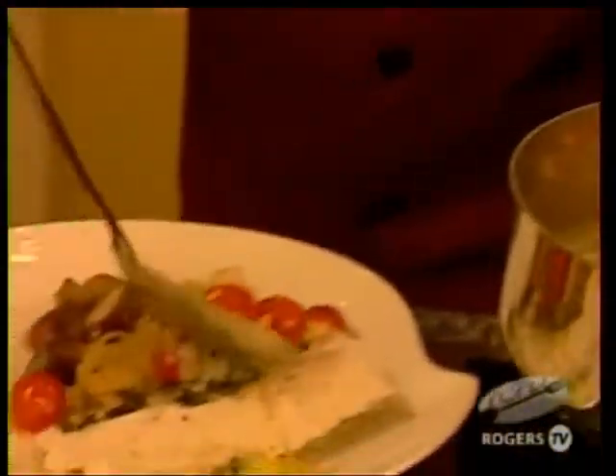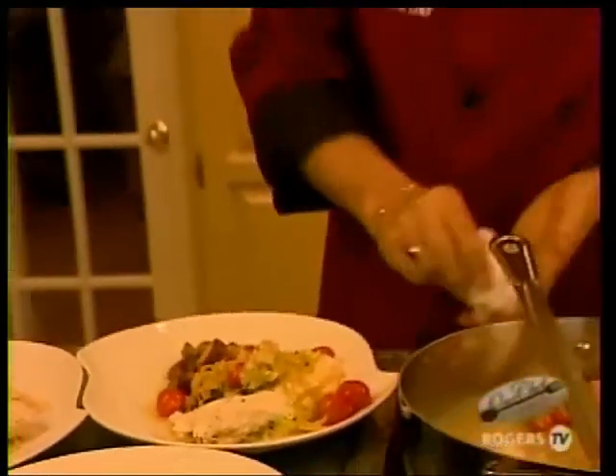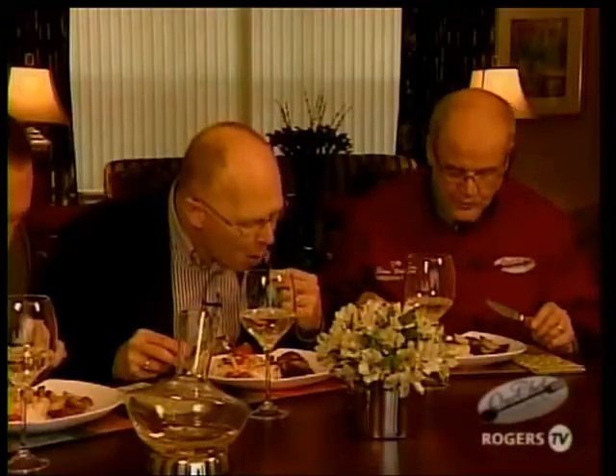Our cod is beautifully cooked with our leeks and our tomatoes. Let's go visit Carl and the Reverend at the table. Fish and white wine — I think that's a classic pairing, isn't it? Okay, Reverend Guy, tell us what you think of these cod loins. I've been waiting to bite into this. Mmm. Yummy. This is really good. Very, very good. Love the thyme. And it's not overcooked — that's very, very important.